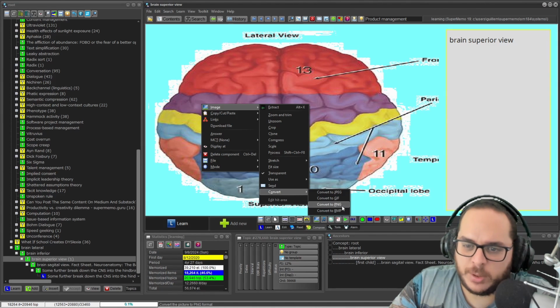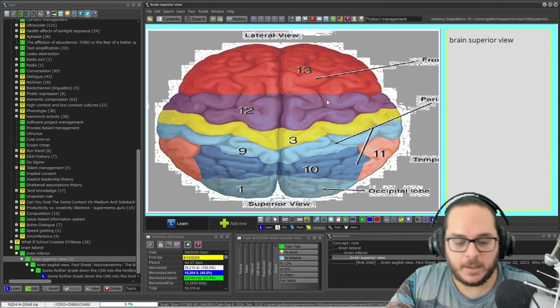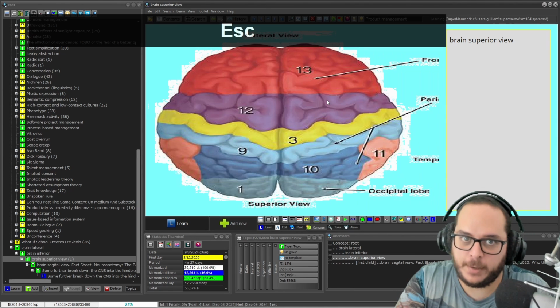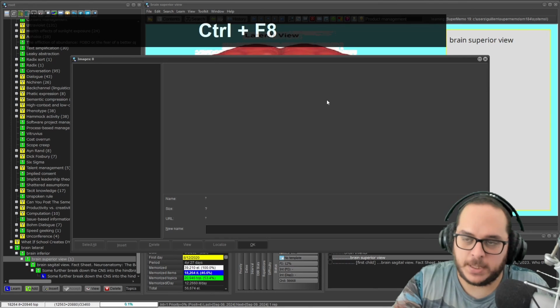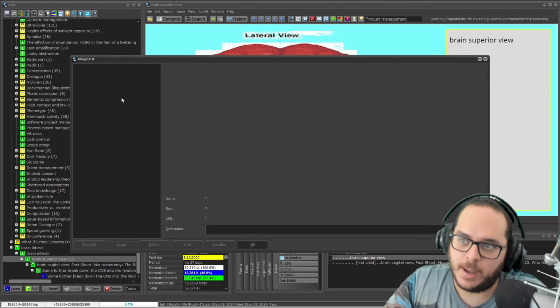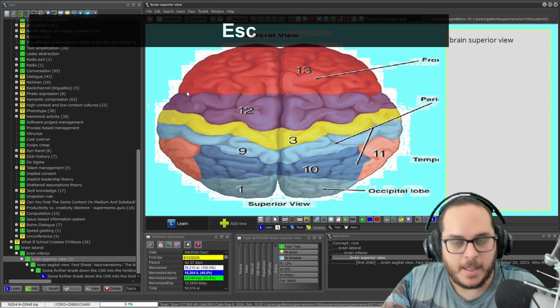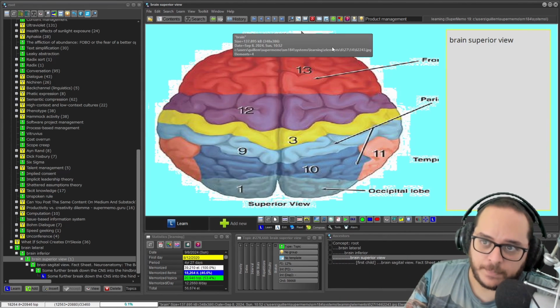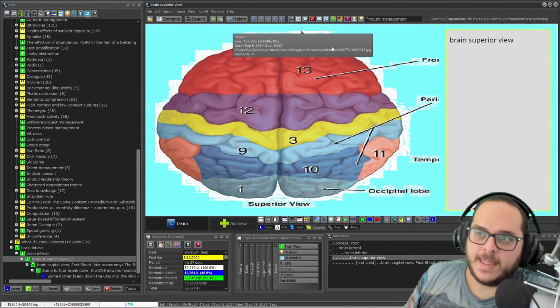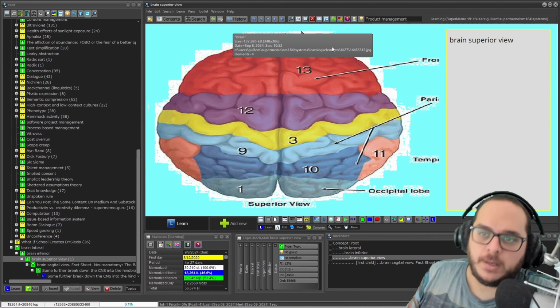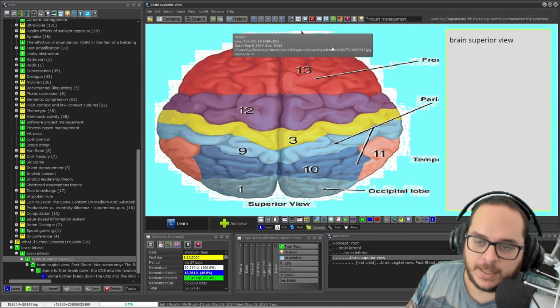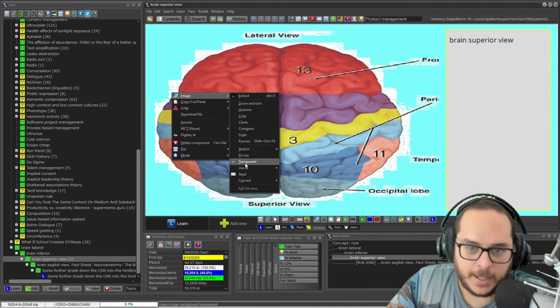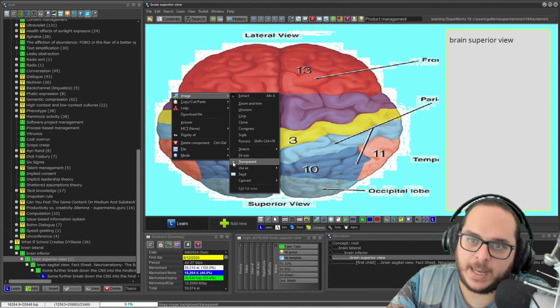So the only case will be if I did remember the Control F8 menu, the image importer, and it happens to be a GIF, and I only want a static one. It's kind of rare, but it comes in handy. It's one of those features that is not high yield, but it's very convenient once you need it.